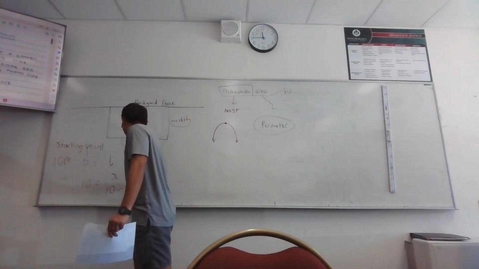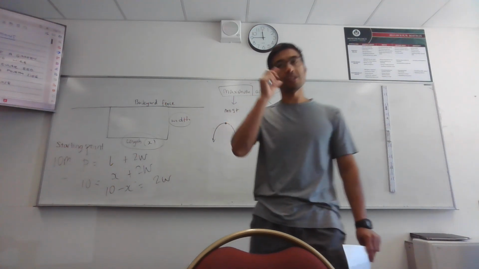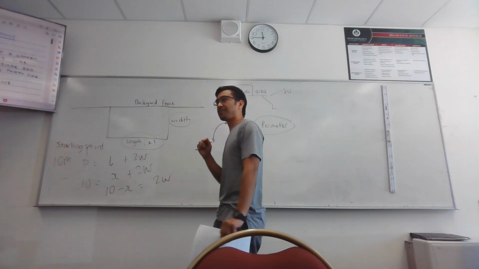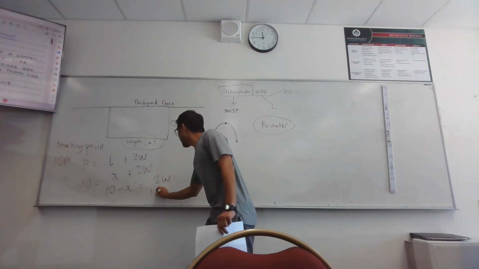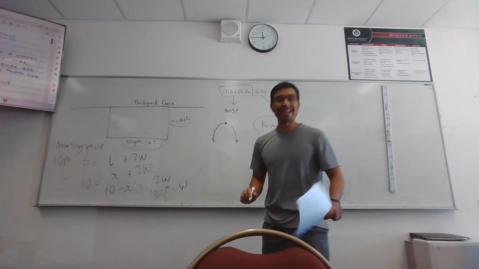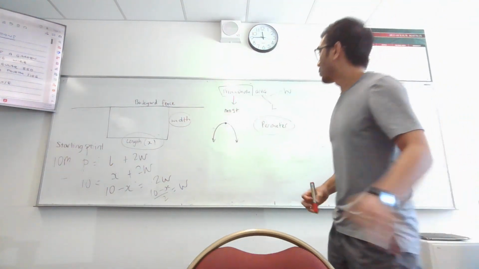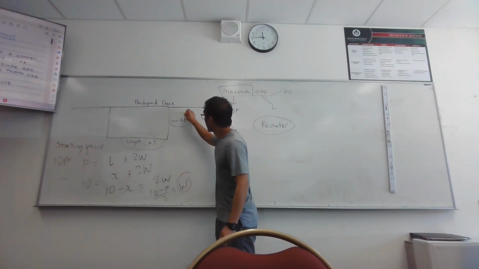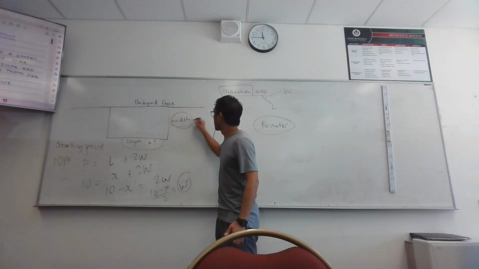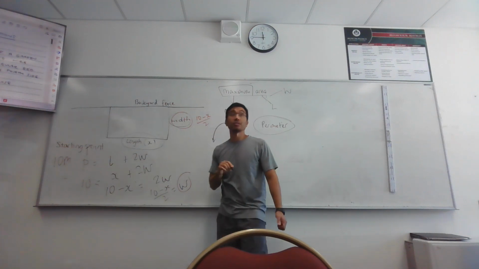Thank you, Amy. And can anyone tag along to what Amy's going to do next? What is she going to do next? Divide by 2. She's going to divide by 2, because now we have a width. Instead of width just being width, it can now be expressed as 10 minus x on 2.